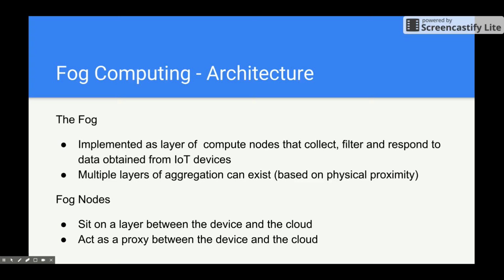Fog nodes are employed in the same local area network as an IoT device, thus having the fastest response time. Fog nodes are responsible for processing and responding to queries as fast as possible. Fog aggregation nodes are employed to consolidate data from multiple sources and perform simple analytics. In most cases, a node acts as a proxy between the device and the cloud, communicating to the device only when there are issues.